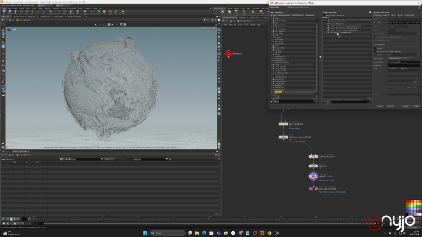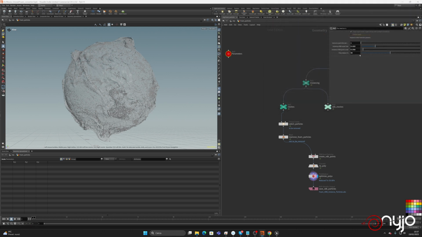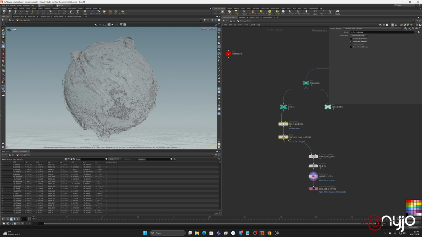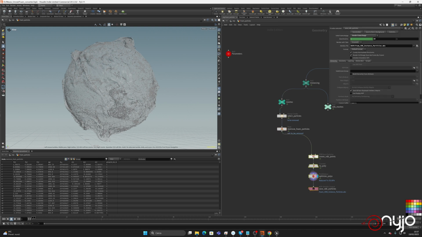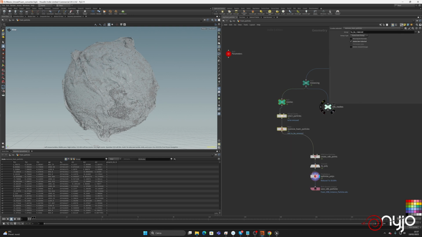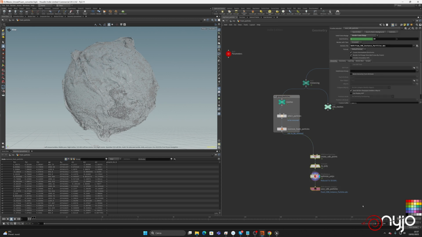Okay, so let's move forward here. We need a separator, and then we can move forward with the other stuff. So you see that here we have the parameters for this area, and then we have the possibility to move forward with the others. So let's say that that's okay. We can create a group later. By the way, let's say that this one is a group, and here this one is the group particles, and here we have another group.